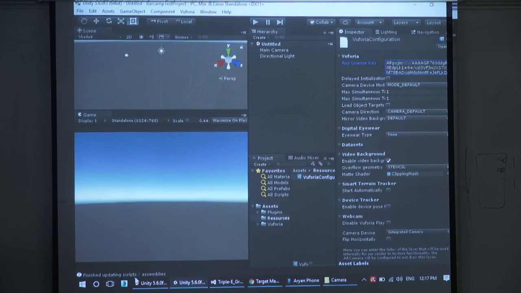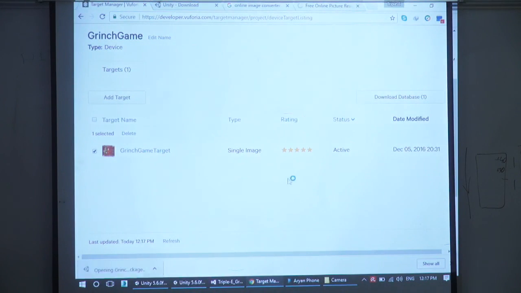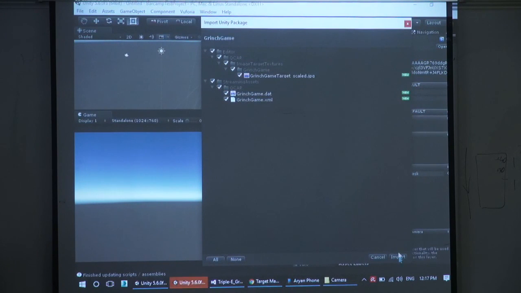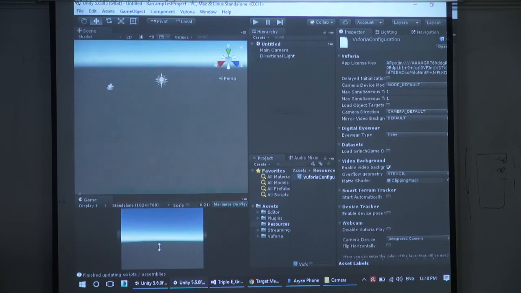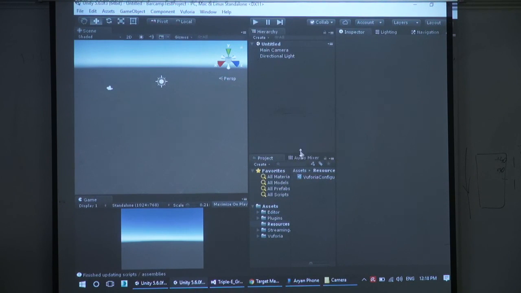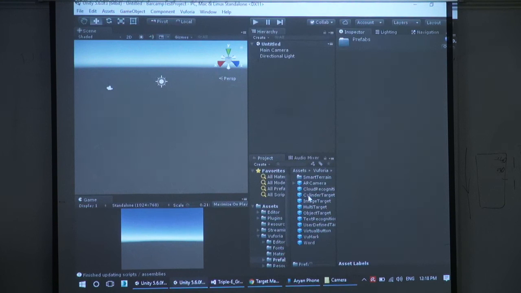So it has downloaded already. Again, you need to click on it. After you're adding a Vuforia, there is a folder in here called Vuforia, and we have something in games. We call it prefabs. Prefabs, basically they're the same thing as object-oriented programming, but for games and game objects. So it's something pre-created, it's ready, the code and everything is added to that. So you just need to drag and drop it into your scene.